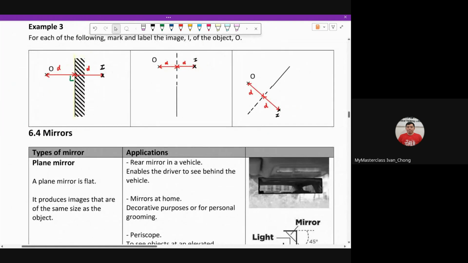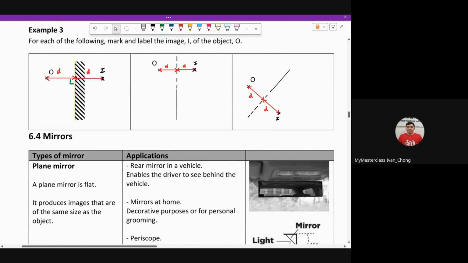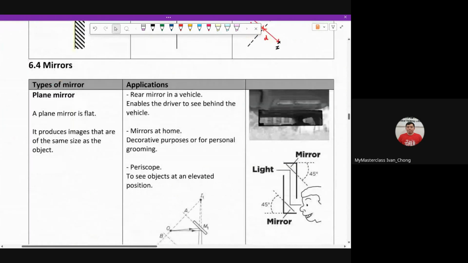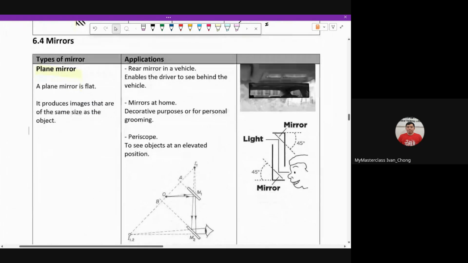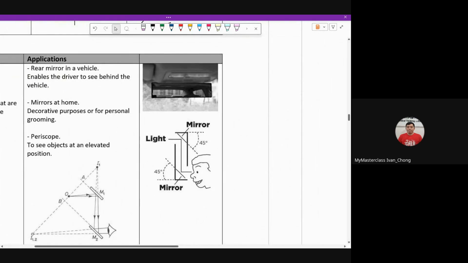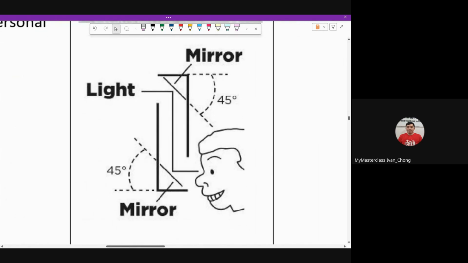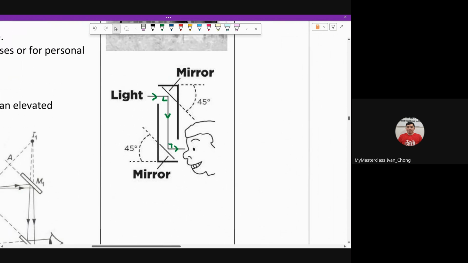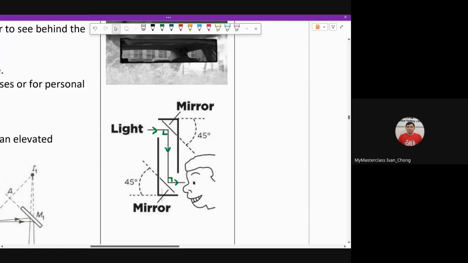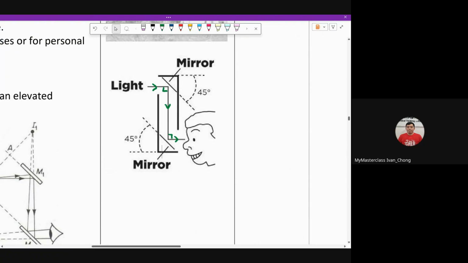Now, for your mirrors itself, if you notice, all the mirrors that we have previously been using have all been flat mirrors. So those flat mirrors are what we call plane mirrors. These are typically the ones that we use most of the time. So do take note. For example, if you use your flat mirror itself, we can actually use it to bounce off your light rays very, very easily. You'll notice that your light rays will just travel in a very nice straight line, 90 degrees to one another. For your periscope, which we use in submarines and for other purposes. So these are your plane mirrors.